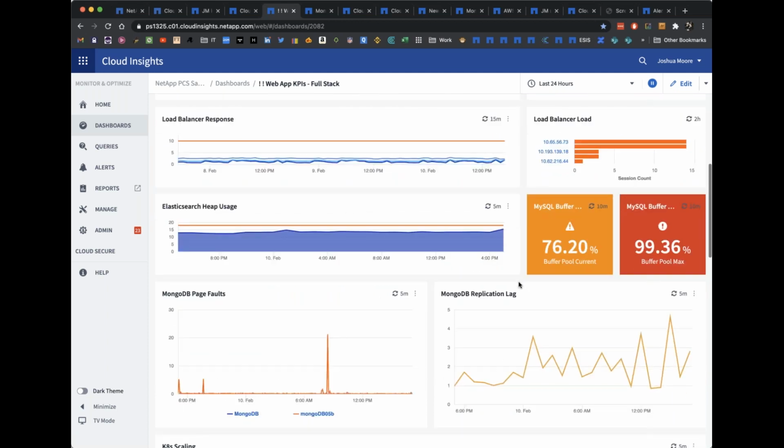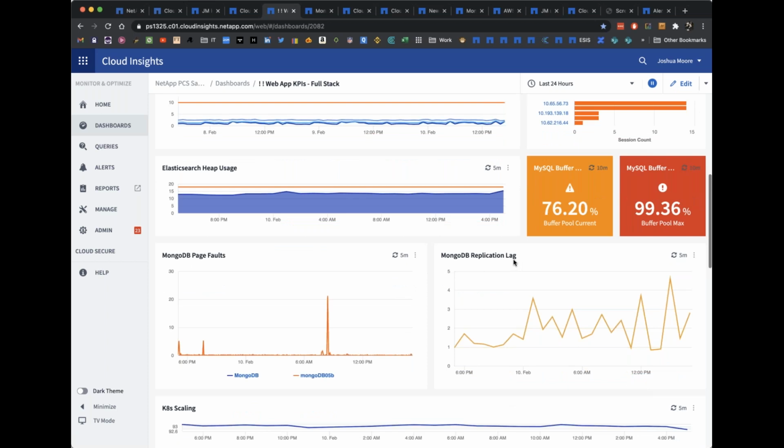Now, once we get to the database layer, things get more interesting. So the elastic heap usage, again, I might not know what it means, but it's under the red line, so I know I'm pretty safe there. But what's more interesting is the MySQL buffer pool. So again, I've got a red box here that says this is an application in trouble. Now, if I'm the DBA looking at this full stack dashboard, I might want to go investigate what the issue is. But if I'm not the DBA, I can at least identify that there is a potential problem with MySQL without necessarily having to be the deep dive expert.